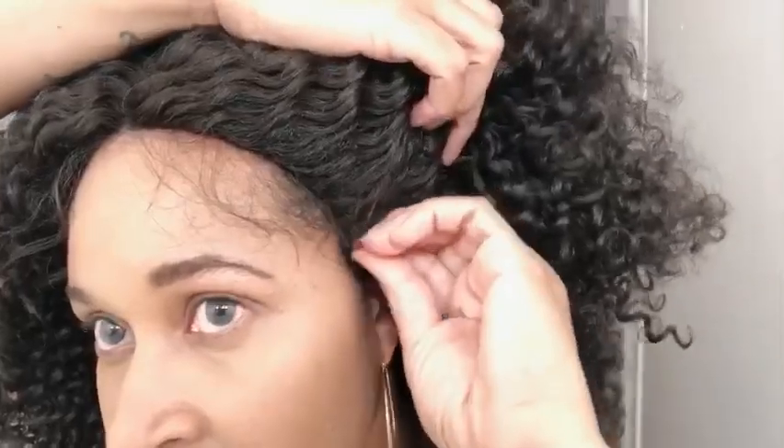I'm going to go ahead and remove the lace and then try this unit on. So this is the unit just pulled on my head — this is a very big, full head of hair. She does fit ear to ear and she is big head friendly. She does come with baby hairs in the front. If you ladies want to use the baby hairs, it's up to you. Here's the other side and this is the parting space. Just look at these curls popping — my lipstick is popping, my curls are popping.